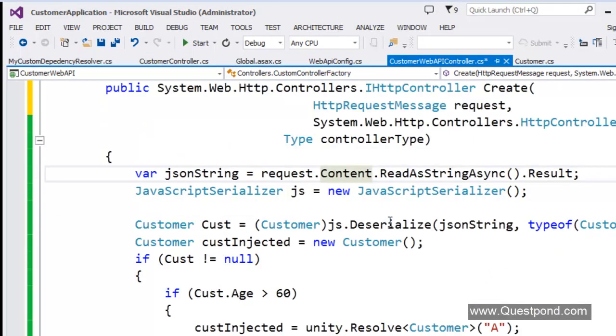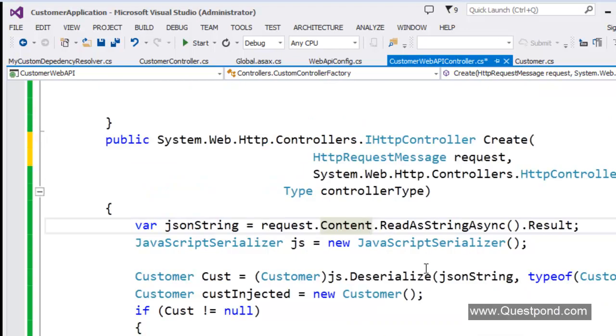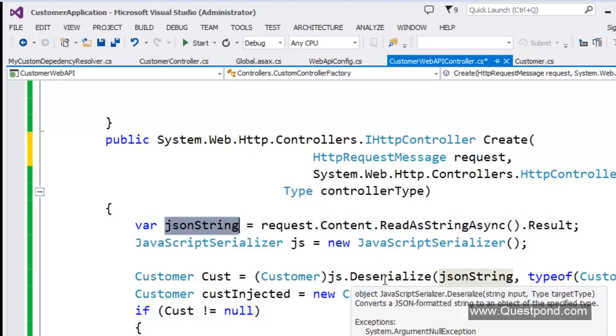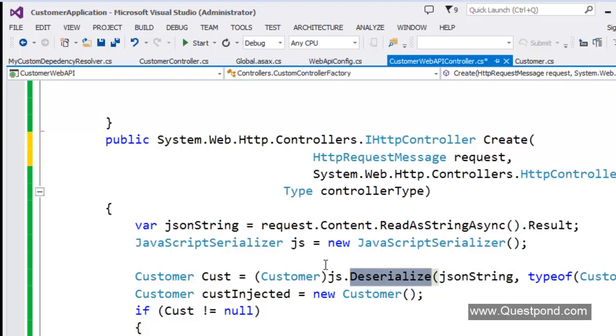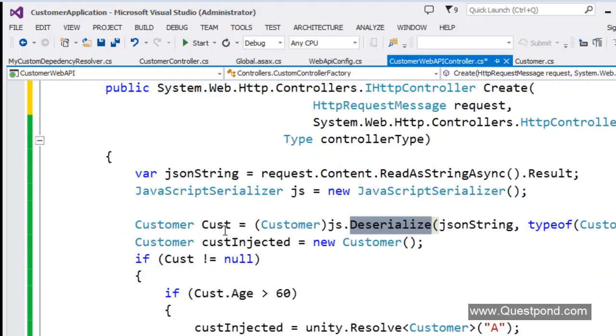Okay, so you can see now what is happening is this JavaScript serializer class actually takes that request. So basically what it does is, when the data comes in, it comes in the request object, right? So in the request object, I'm saying go and read the data from the request object by using this content, and then this string, whatever comes here, deserialize this string into a customer object.